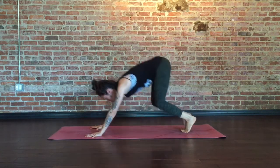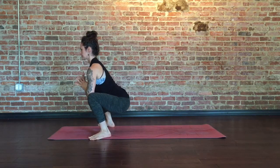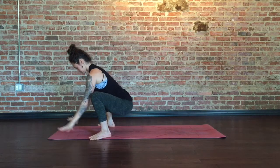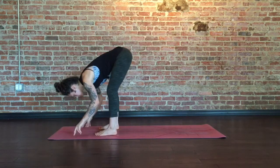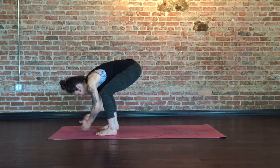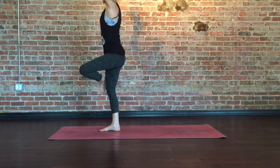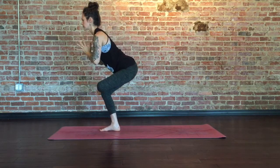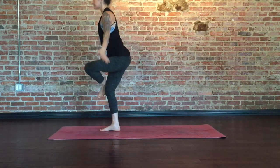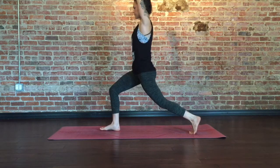Back to Malasana, right side first this time, left foot, sink down, open up. Hands down, lift up, forward fold, halfway lift, exhale, inhale, nice and slow, left knee up to the chest, cross ankle above knee, sit back and down, weight into your right heel, and then come up, left knee to chest, big breath in, take your toes back, crescent.